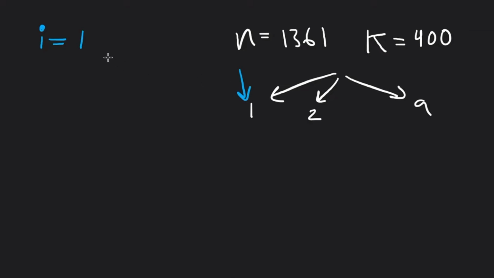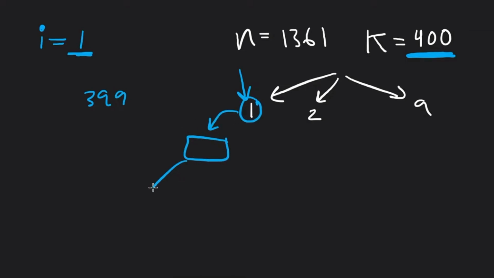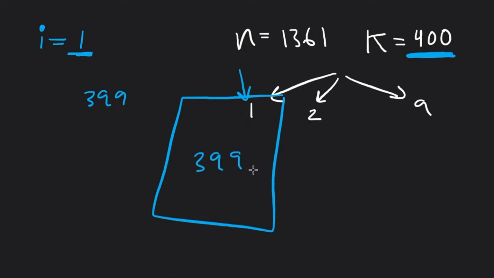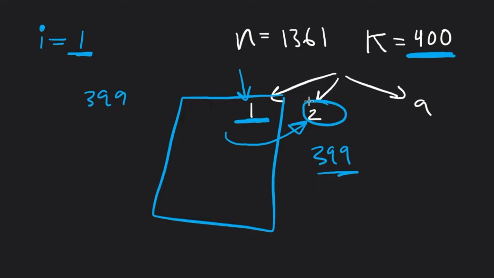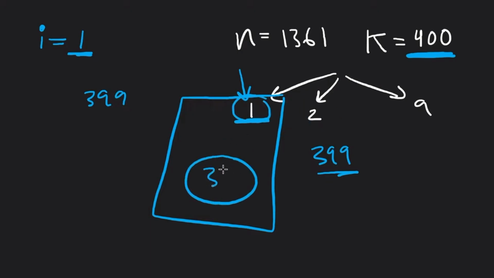We're here right now. So if we're at 1 and we need to get to 400, you could say that we need to take 399 steps. We need to take that many steps in our DFS traversal. So that's one step, another step, etc. Now, suppose that this entire tree has, including this one, 399 values. That would mean that starting from here, if we take 399 steps, we're going to actually end up at this value. Why is that? Because this is one value, and then we have 398 children. So for us to jump to the last child, it would take 398 steps. On the 399th step, we'd be done with this entire tree, and then we would land on this guy.